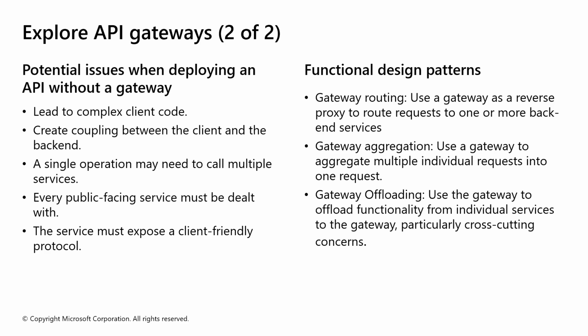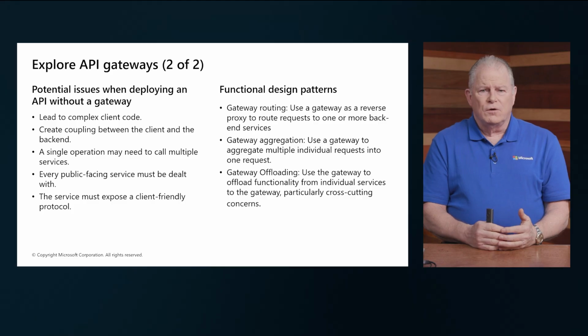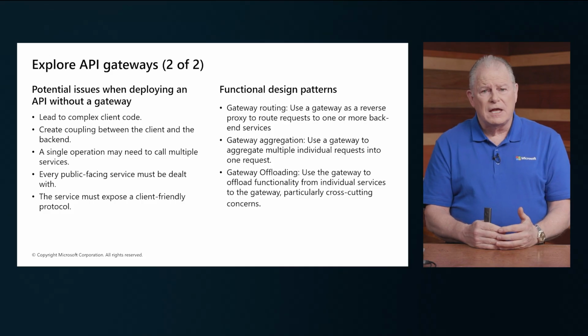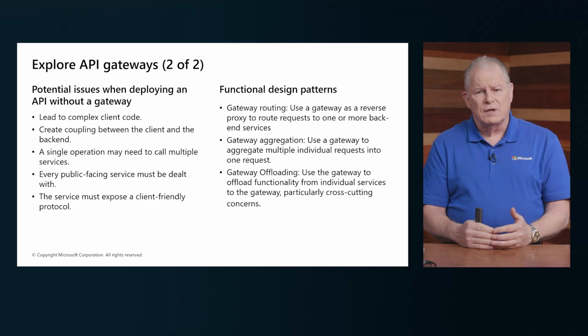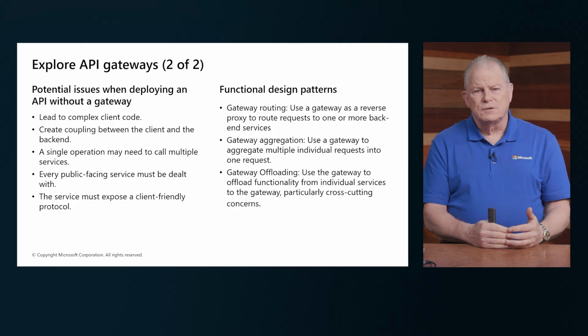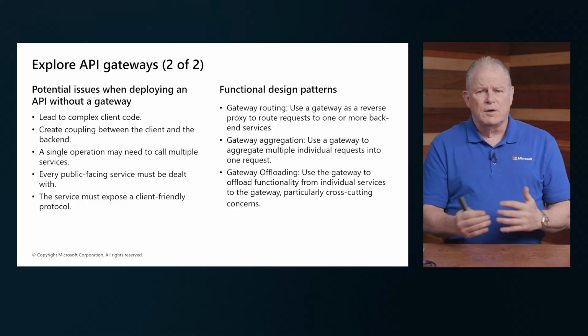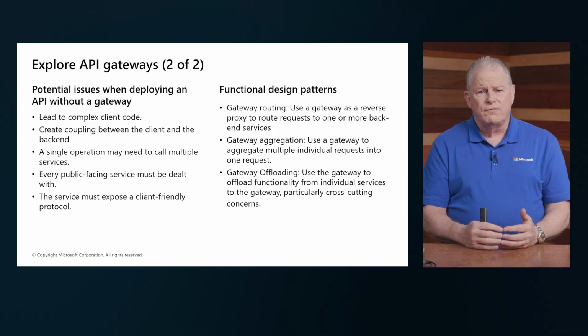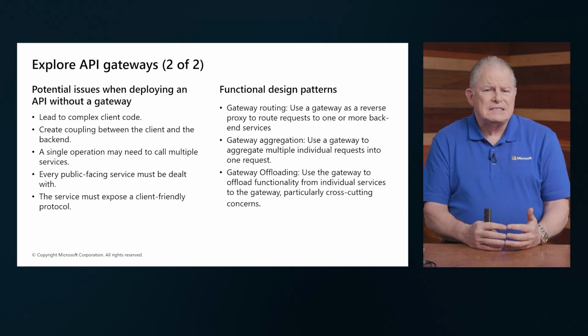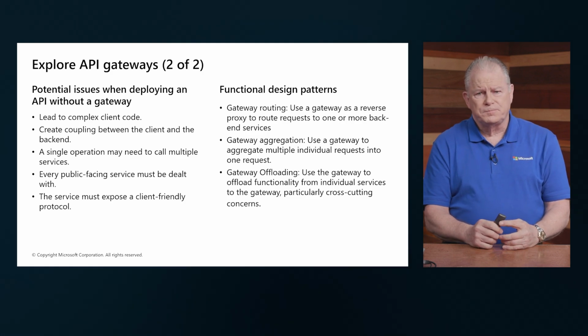So there are ways that you can actually use the APIs without the gateway. You're not going to get those controls. And depending on the level of control you want to work with, this becomes a choice of yours. But a lot of people will use the gateway. Now you want to make sure that, from a traffic perspective, you could even put limits on the traffic through the gateway to make sure that people are not oversubscribing or consuming the resources you're working with. So there's quite a bit of functional requirements that you can enforce by using the gateway, but it doesn't have to be something that you work with.